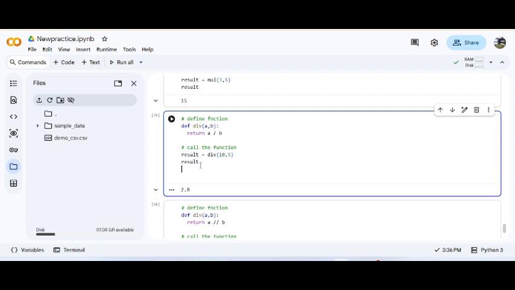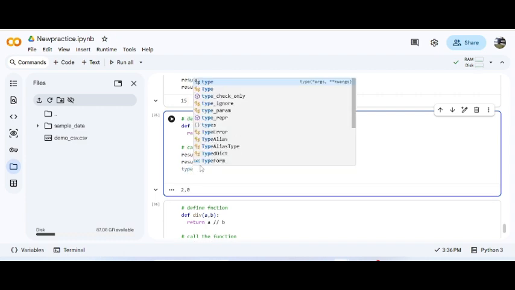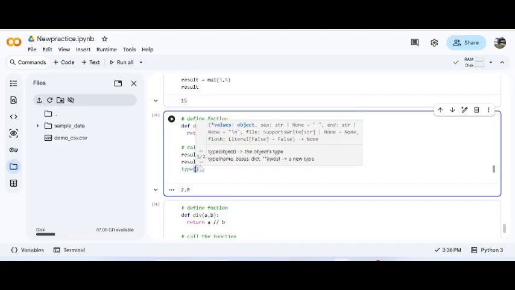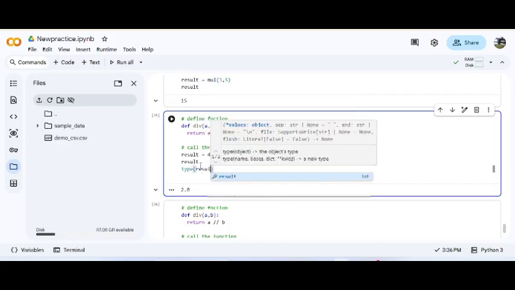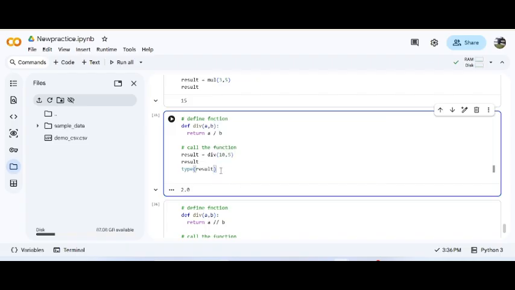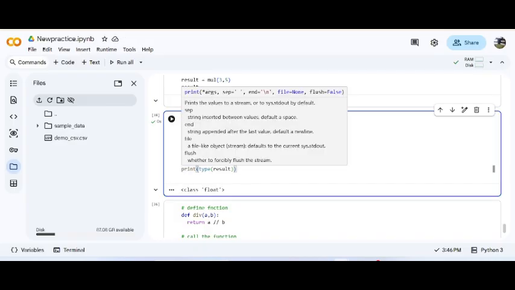So when you check the type of results here, what do you have? It's going to tell you that this is a float. So let's say print type of results. It's going to return float to us.